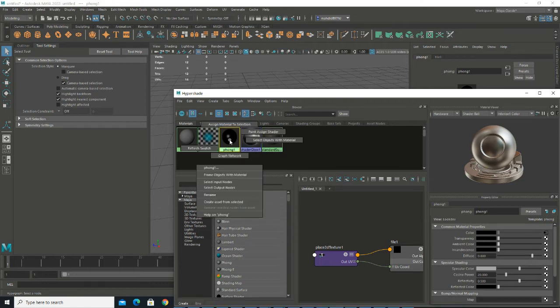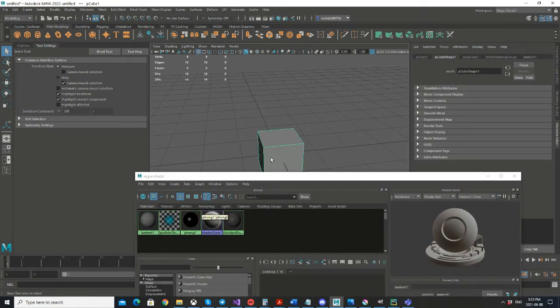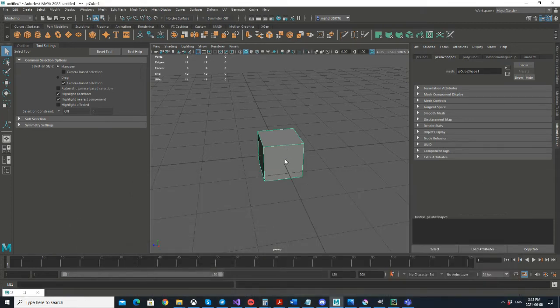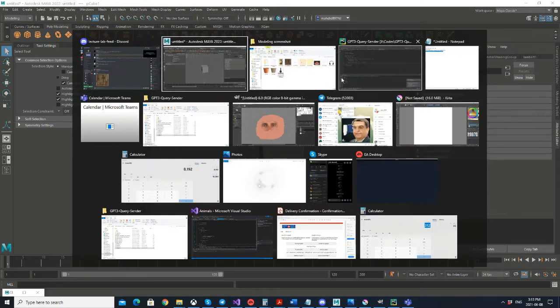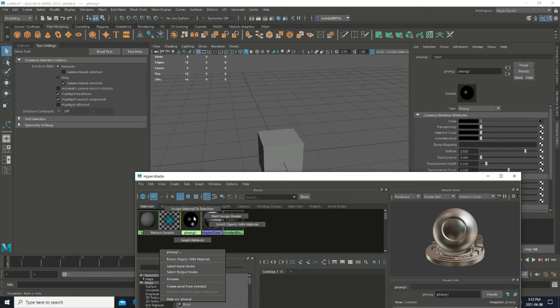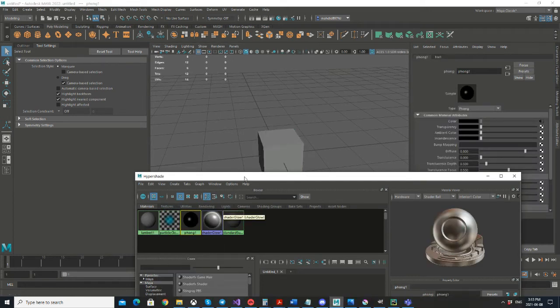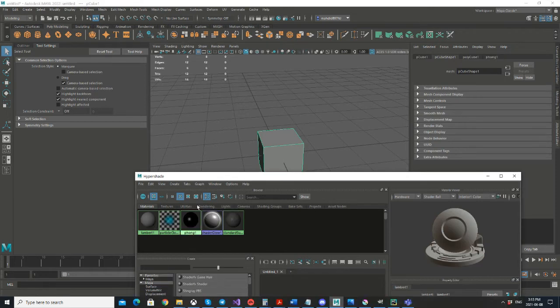There was an option, assign material to selection. Previously we selected this cube, and now I said assign the material to the selection. If you go to the cube here, assign material, assign, and then this one, assign material to selection.